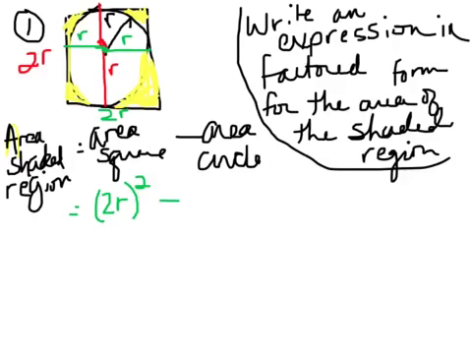Do y'all remember anything about the area of a circle, the formula for it? Pi r squared. Yeah, pi r squared. Okay, so pi r squared, and our radius here is R, so I don't even have to change that, do I? Now, why did they say they want it in factored form? They want me to divide out anything that those terms have in common. Before I do that, let me simplify. Doesn't 2R squared, couldn't I write that a different way? What is 2 squared? 4, and then R squared would be R squared, right?